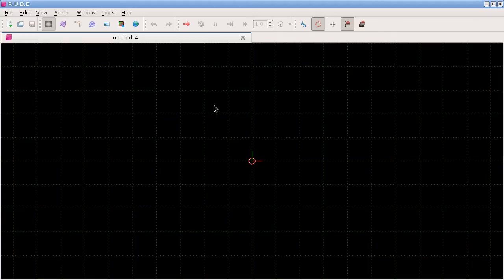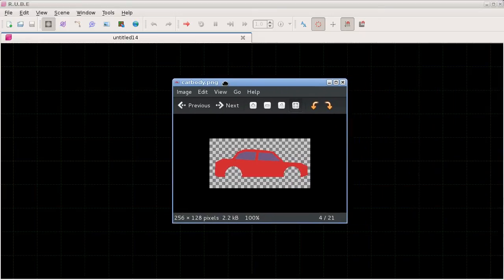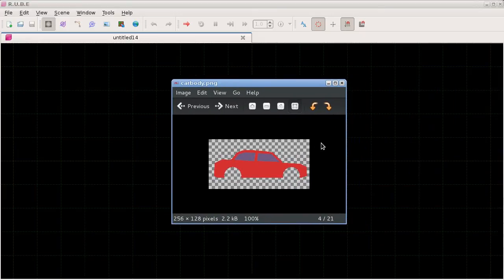And the original motivation for samplers was to have an auto trace feature, which is where you take an image and you can use that to automatically generate a physics shape for it in one automatic step. Makes things very easy. And typically the way that's done is you would have an image like this, which has transparency around the outside of it, and in the middle of it there's just one solid contiguous block of opaque pixels that we use to define an outline. And you would select one image like this and you would just work with that image to create a physics body for that.